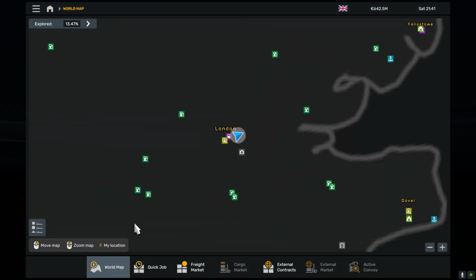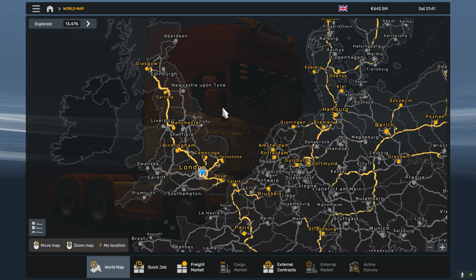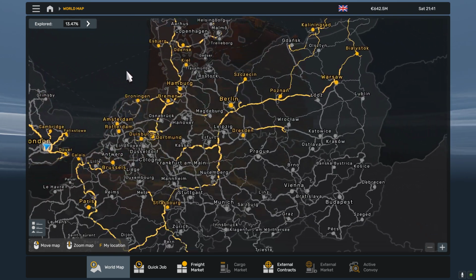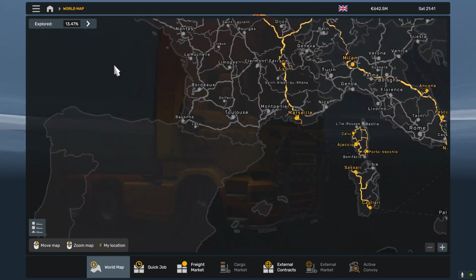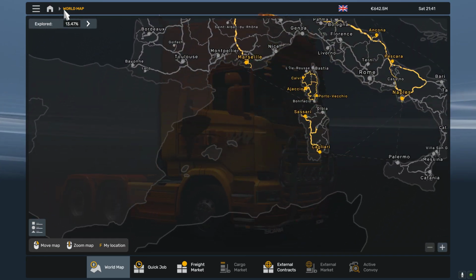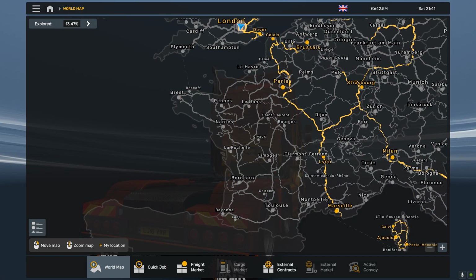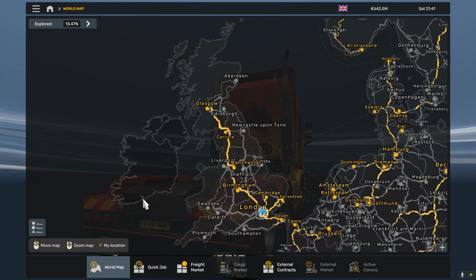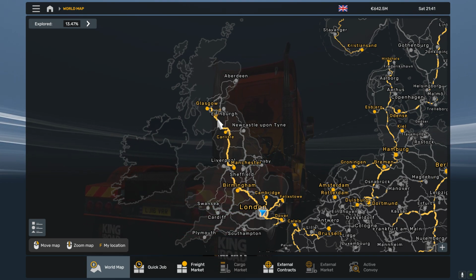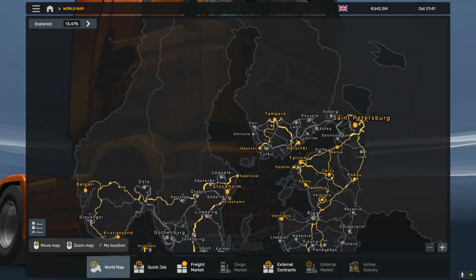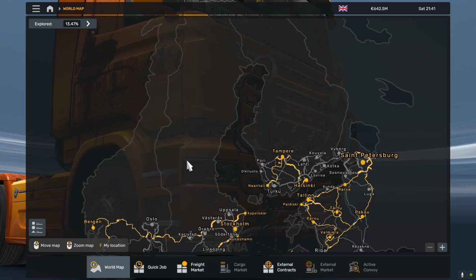So what we do have here though, is if I go into the world map, it was asking me about the DLC packs. If I scroll out for a second, what you can see on this world map, everywhere that the yellow lines are is where I've driven, and the white lines are roads I haven't driven down. You can see countries. Where it's got the outline of a country here, that means it's a DLC pack that I don't own yet. In this case, Ireland hasn't even been released yet, but it's already on the map there because it's going to be released shortly. And I'll be buying a download pack that's going to give me all of this area shortly, probably later today.